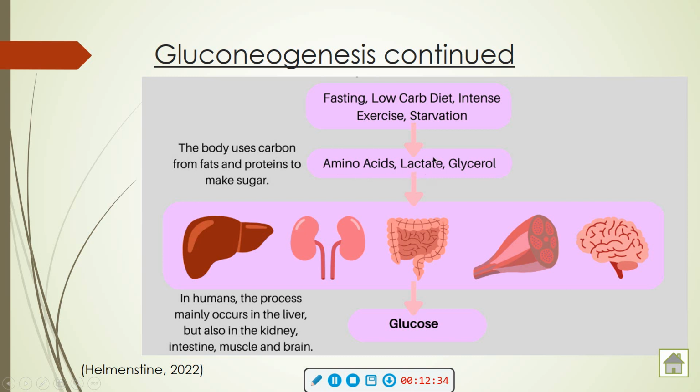So your body takes these types of 3 carbon molecules and processes them through the liver, your kidneys, your small intestines, the muscle, and even the brain. It takes all of those through there. There's an enzyme that helps, the aldolase. It's going to take those and put it back together basically into glucose. And the blood delivers that. The glucose is in the blood and it passes through all of these other organs.